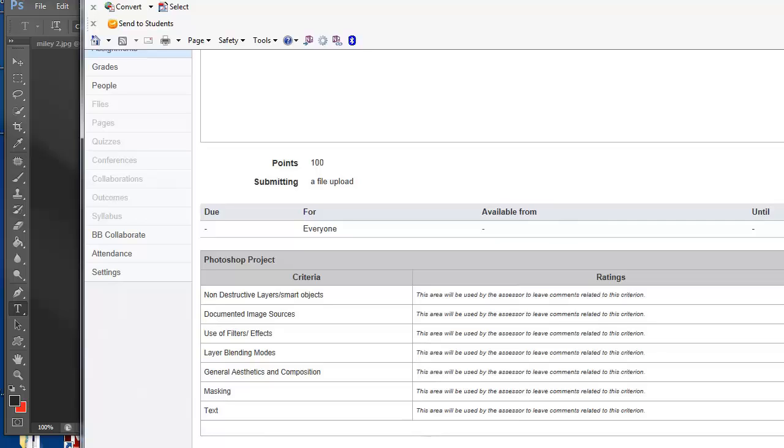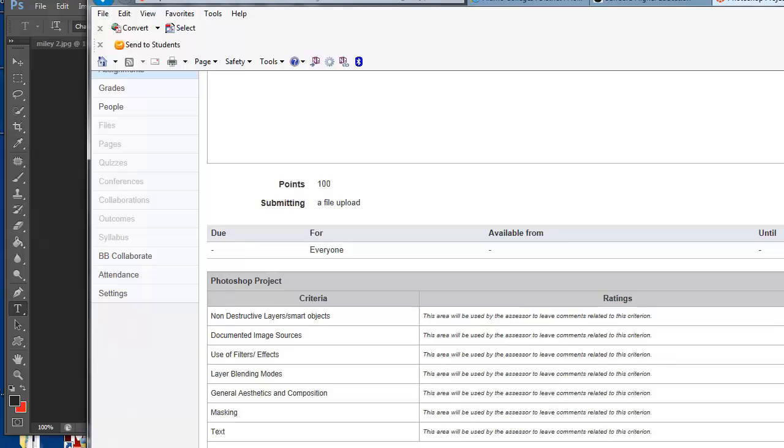Off the top of your head, is there any reason why a smart object wouldn't be good for that layer? There is absolutely no reason why you would not want to use a smart object anymore. I could use it on a photo, text area. You can use it on anything.